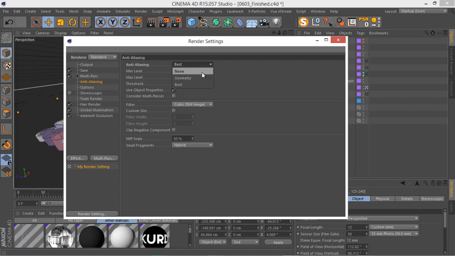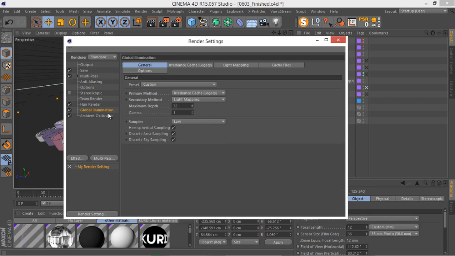Anti-aliasing, I think something like best 1x1, 4x4, or 1x1, 2x2 is really up to you. You can change this value and see which will give you a faster and nicer render. So you have to kind of balance between speed and quality, and this is up to you.